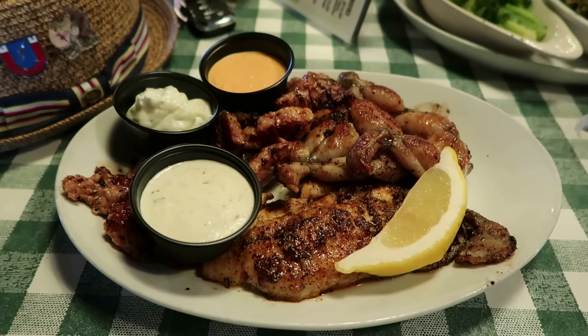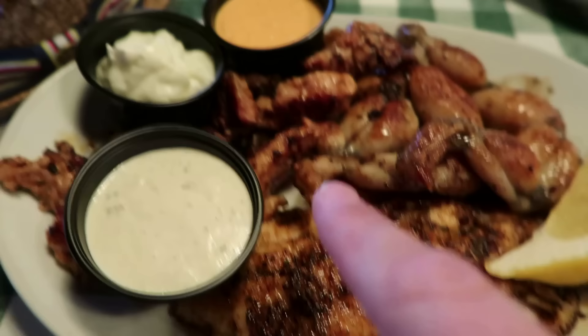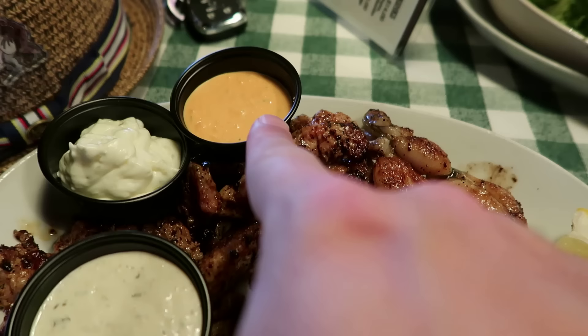Our food has arrived. I got the Bradenton River Platter. I got it blackened. We got catfish right there, we got alligator tail and frog legs. They have two different types of tartar sauce — this is standard and remoulade. And they call this venom sauce here. Then for my sides, I got two green vegetables — broccoli and collard greens. Let's dig in to our river platter.